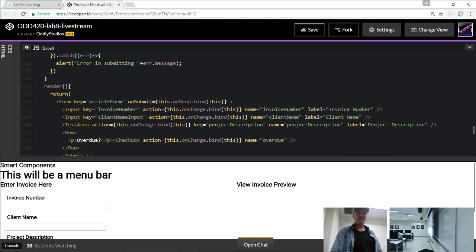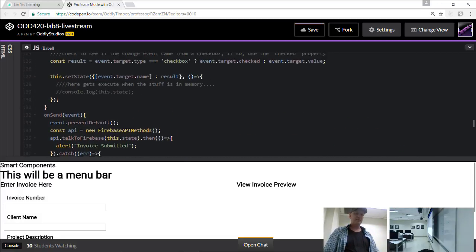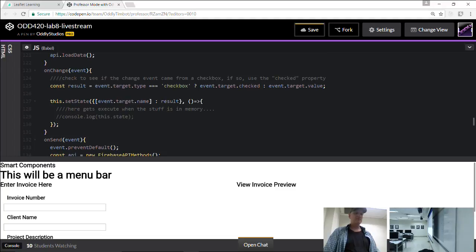And believe it or not, this is already functional at this point. This is the beauty of how we built it. Take a quick look at your onChange up there. Now, it's deceptive in its simplicity here. Right here, we take the target name, and we take the value, which is the result, and we just push that into Firebase, right? That's all we really need to do inside of here.